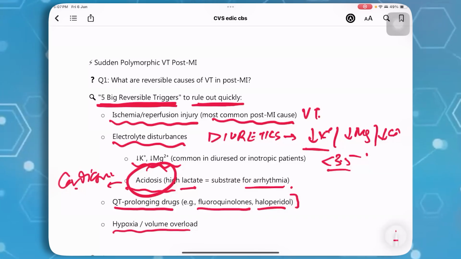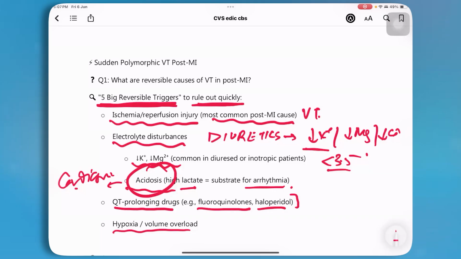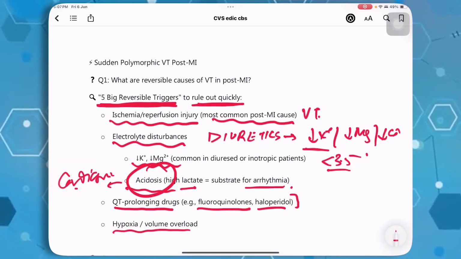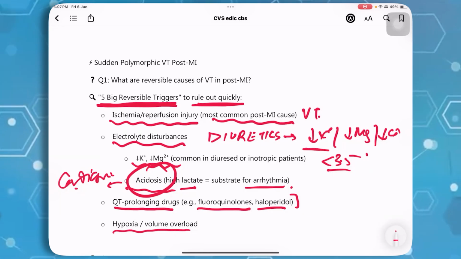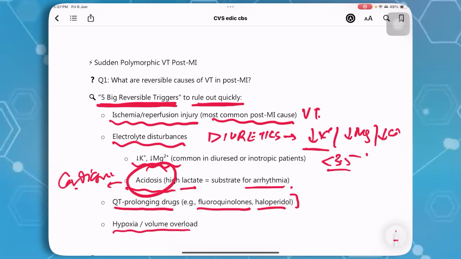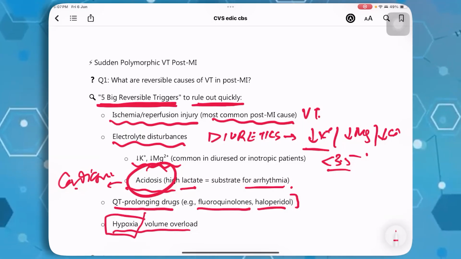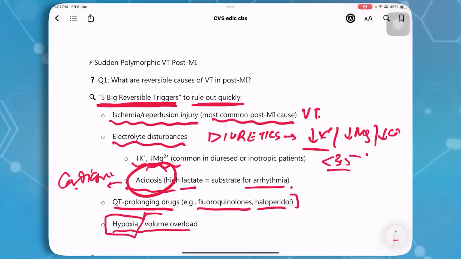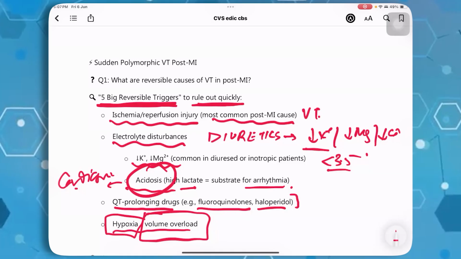So whenever that happens, or the patient is in volume overload, supposedly the patient was in cardiogenic shock and the resident on duty did not know the ejection fraction or did not know how to manage a cardiogenic shock patient, he has given 5 boluses of 200 ml of fluid. So what he has done is he has pushed the patient into fluid overload. So this is another one of the most important reasons. So hypoxia causes a lower threshold for ventricular arrhythmias. And what about volume overload? Can anyone tell me how volume overload causes ventricular arrhythmias?